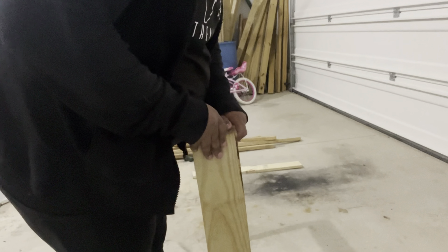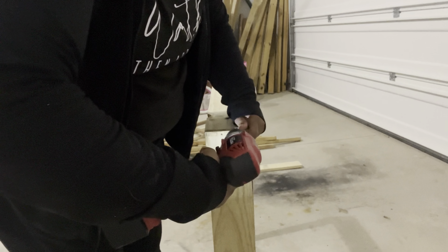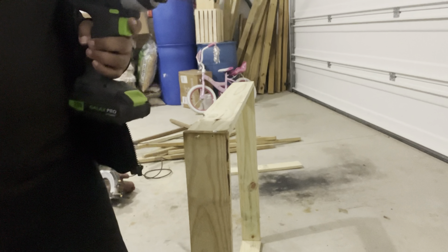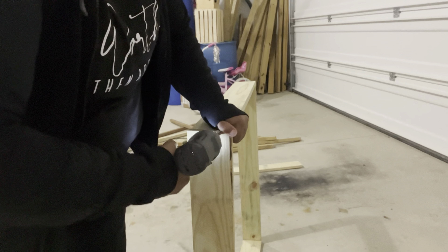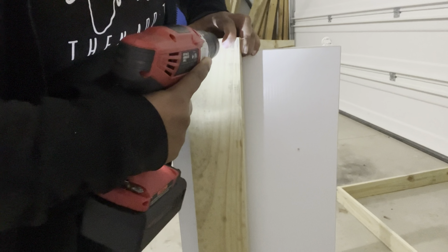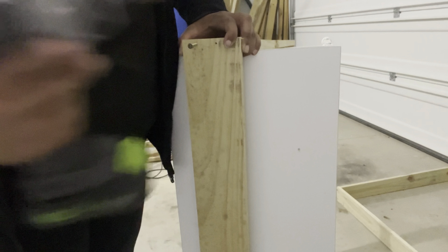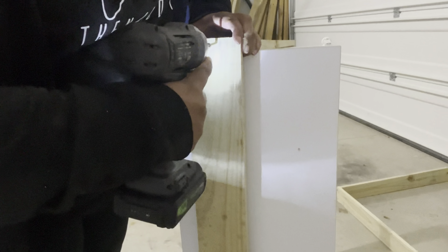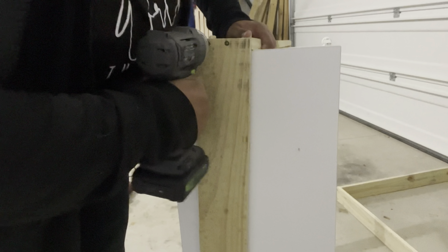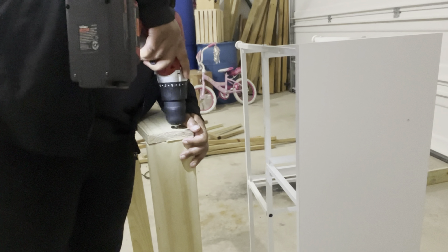I could have made one big cage to cover a whole bed, but it'd be heavy to lift on and off. Breaking them up means you can move them anywhere through your garden without having a full bed blocked from pollinators. I'm not a master carpenter and this isn't as plumb square as it would be with a second person or all the right tools — but at the end of the day I'm building a cage to keep out cabbage moths. As long as it helps me harvest the vegetables, that's all that matters. It doesn't have to be pretty. You don't have to wait for all the knowledge in the world — just get in there and try it.